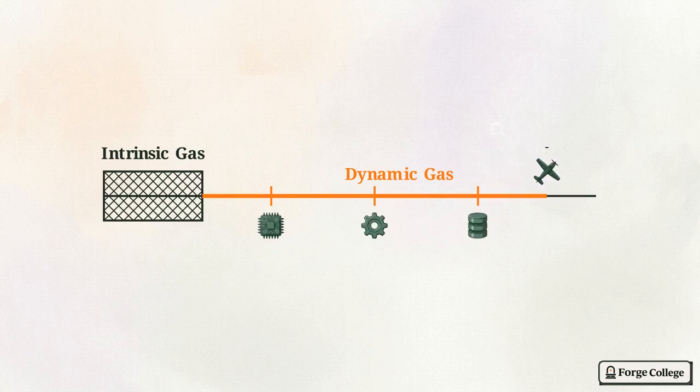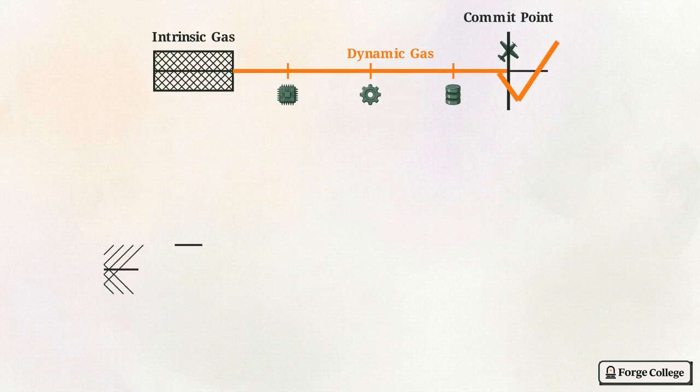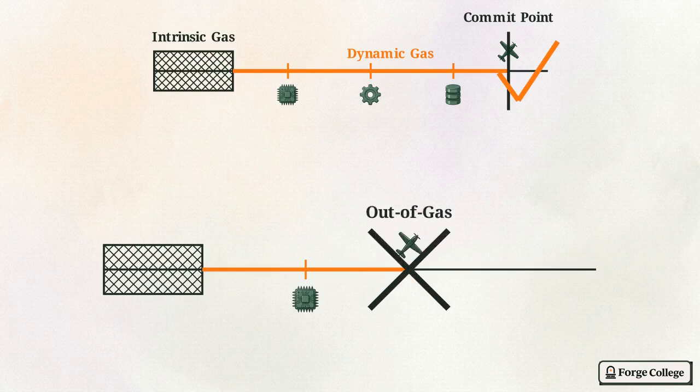If your code finishes its work while you still have runway left, you reach the commit point. This is a successful landing. Your operation's complete, and the state updates are permanently written to the blockchain. But look at this diagram to see what happens when the math doesn't work out. The orange line traces its execution path until the cost of the very next operation exceeds the remaining runway. Execution instantly hits a wall, an out of gas, or OOG, exception. The transaction crashes. Every single state change made during that specific call frame is immediately reverted, as if they never happened.